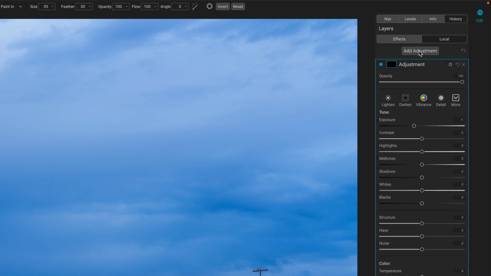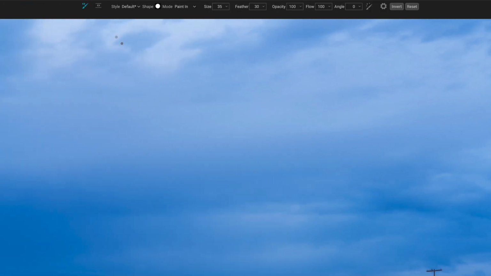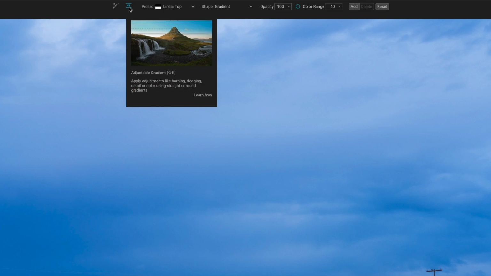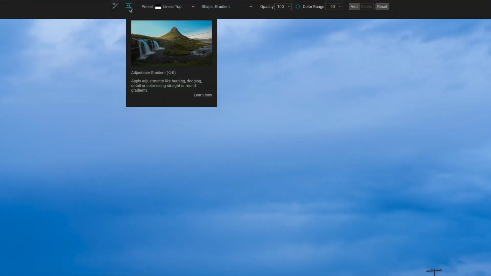There's a couple of different places, though, that you can see a color range mask. The first is if you're working with the adjustable gradient or the masking bug. Remember, the masking bug is in the mask tool group. For a local, the default activated masking group is the local group. If you're still confused on the different groups of masking tools, I've got a separate video in the mini series that unpacks those and explains what's going on. But just know that an adjustable gradient and a masking bug work the same way.